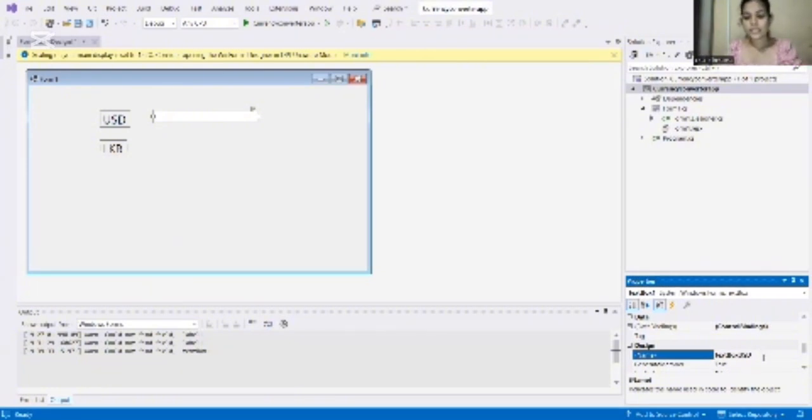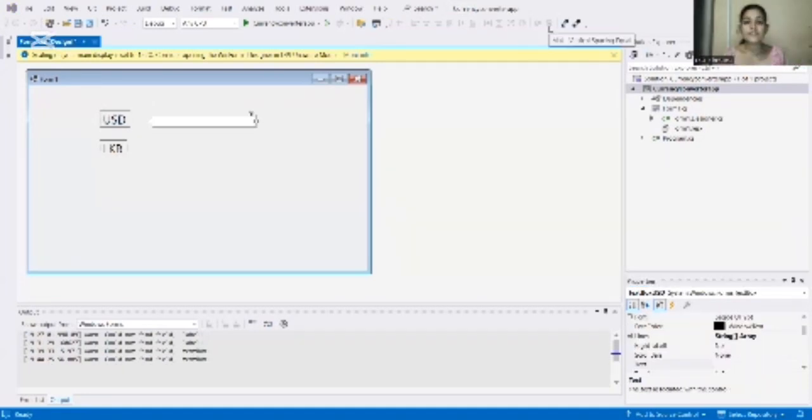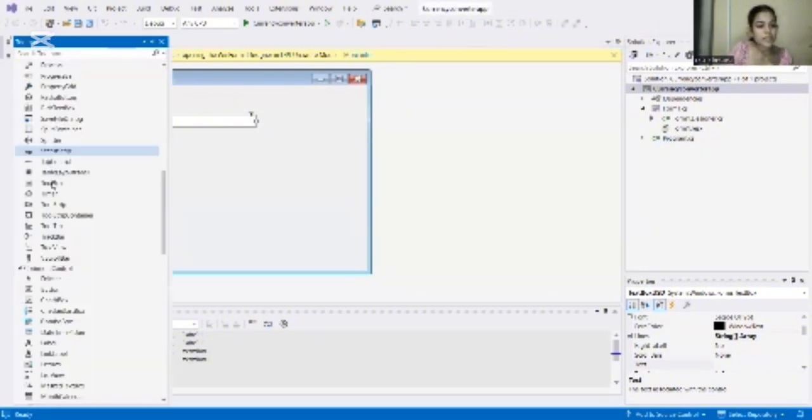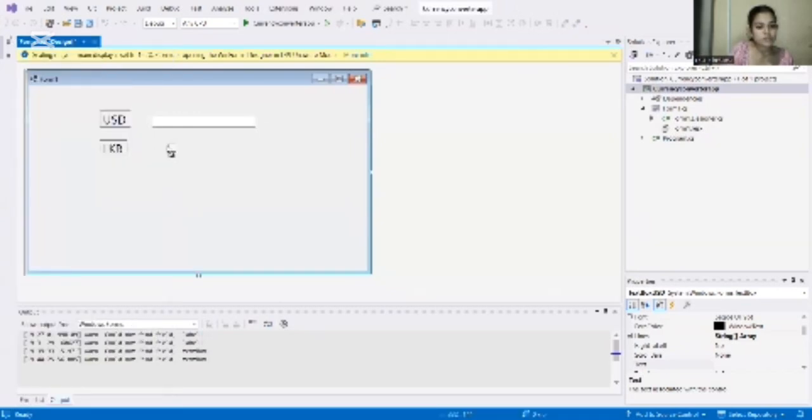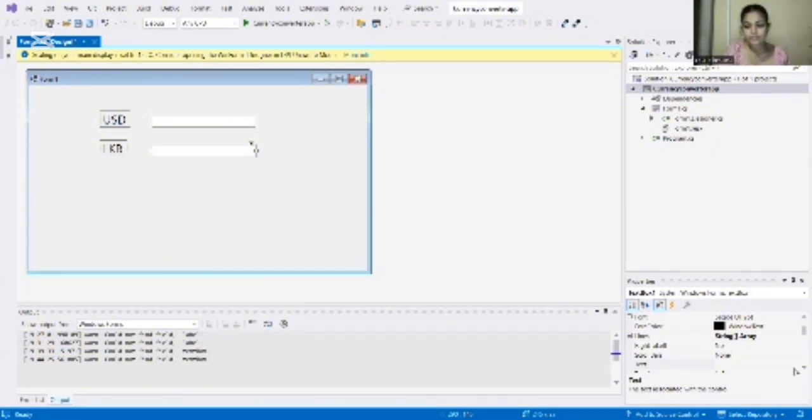Then press enter. Then we have to add another text box for LKR. Go to the toolbox, add another text box, change its size, and rename it as textboxLKR.